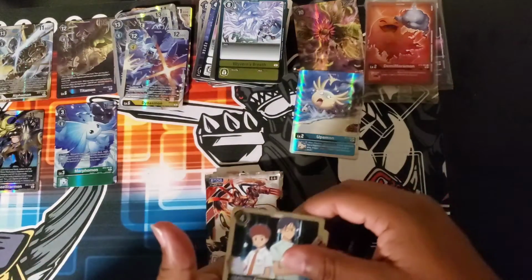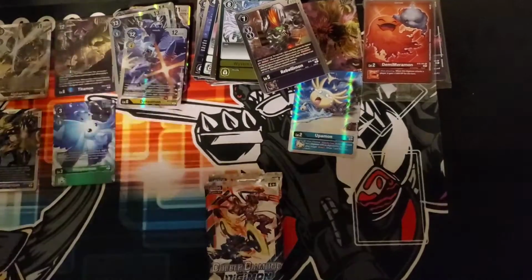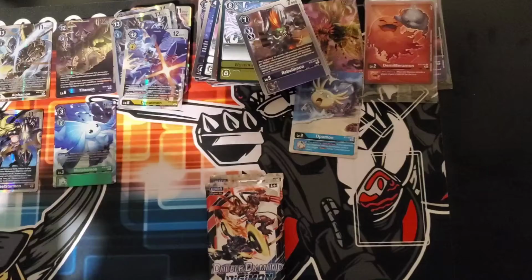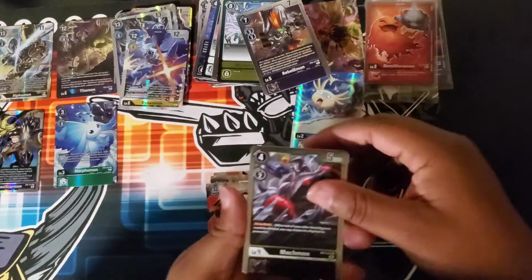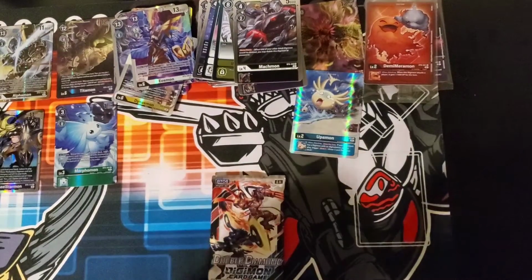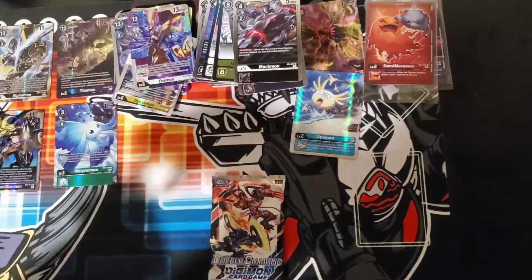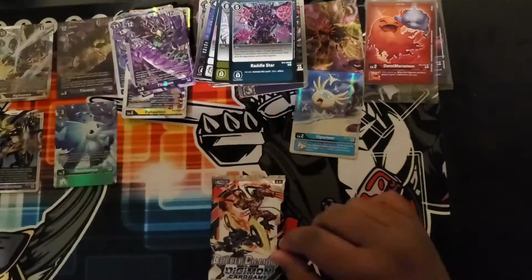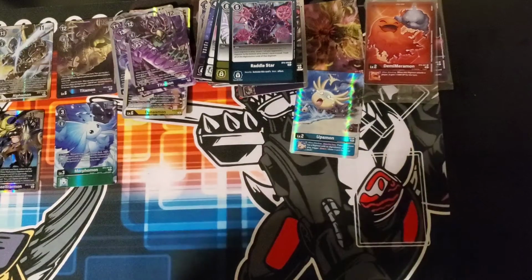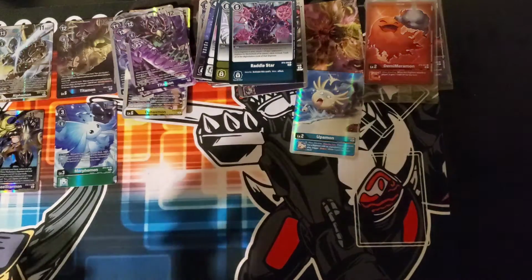Alright. We got Izzy and Joe and a Rebellion. Nice, nice, nice. I probably should have separated the SRs from the previous pack's SRs. We got Machmon and another Eosmon. Alright. We got a Rattlestar and a Titamon. So yeah, I definitely have enough Titamon to build another Titamon deck. If only just to build it, just to show different variants of builds.